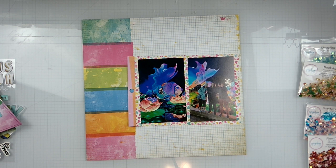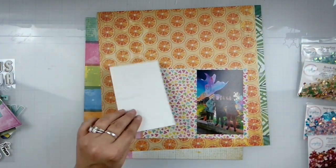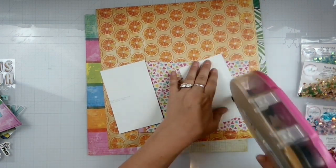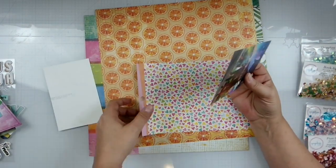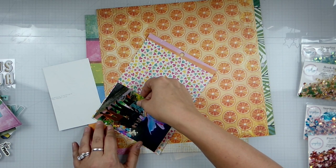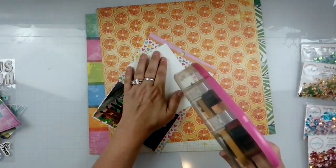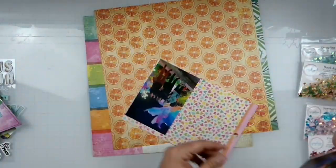What do we have? I'll bring in the orange. So they were just taking a selfie there. This is at She Loves Color last year, and we went to the lantern festival they have. So I have no idea why I did that.